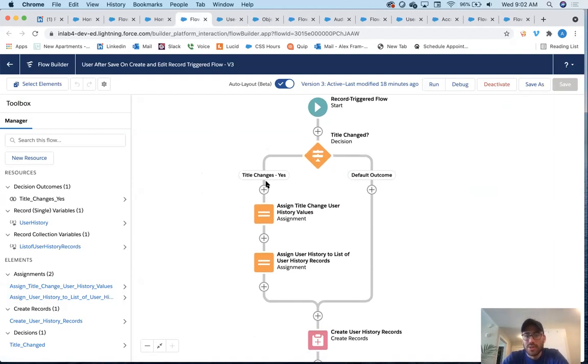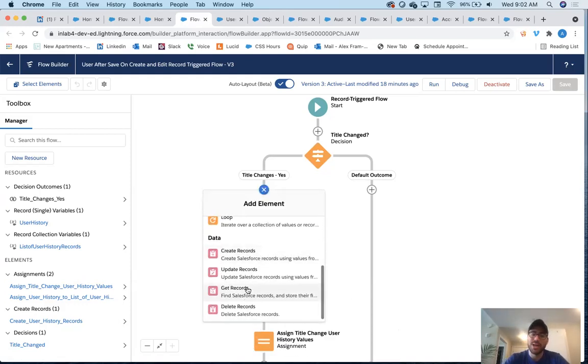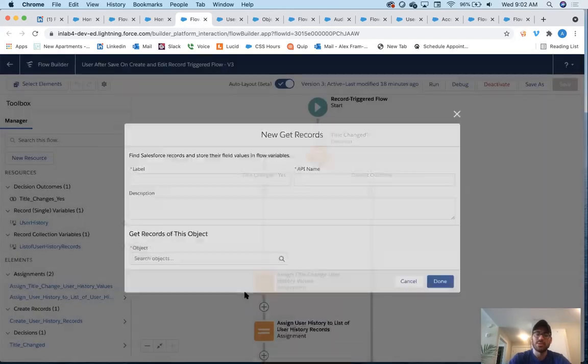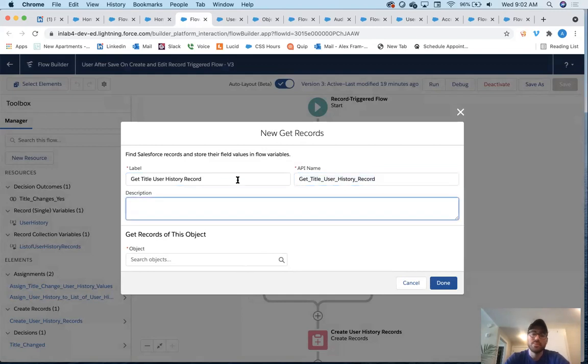So following this path, we're going to add in a new element. We're going to click on plus. We're going to scroll down. We're going to select get records. We're going to call this get title user history record. Just copy and paste that label in the description.